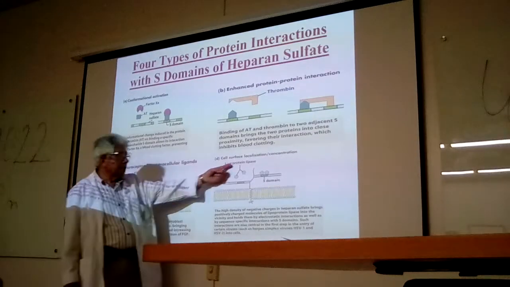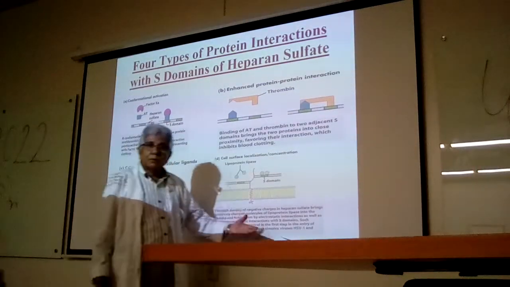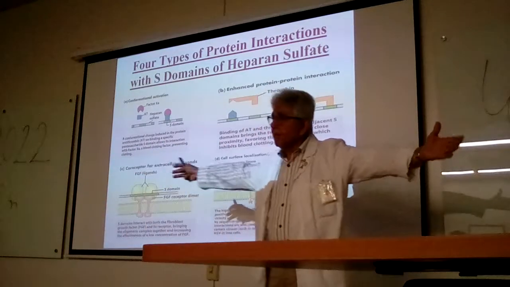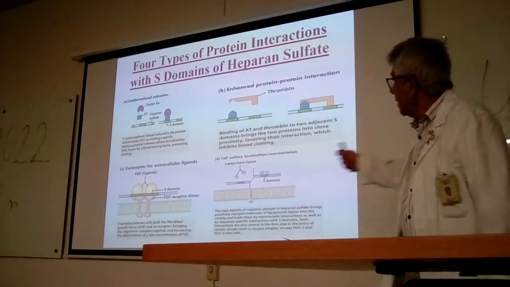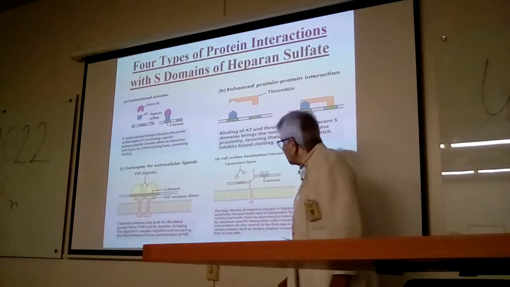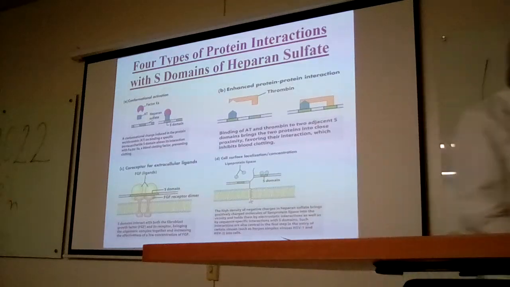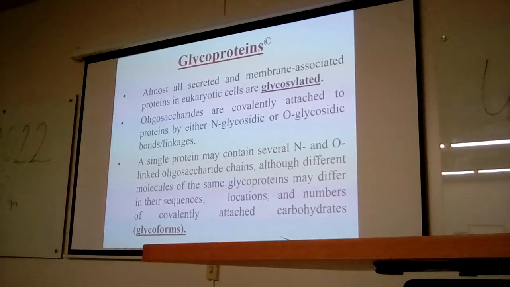And sometimes the lipoprotein lipase, when they're going to hydrolyze the molecule, if they are too far away, they cannot work. So they have to bring them closer, for all these enzymatic processes to take place. And then again, you see the S domain is helping them do that, so they can hydrolyze. Okay, so that's one of the examples of how it can help us in different ways. So this is proteoglycans, so coming close, right?